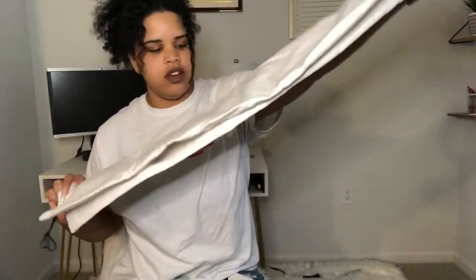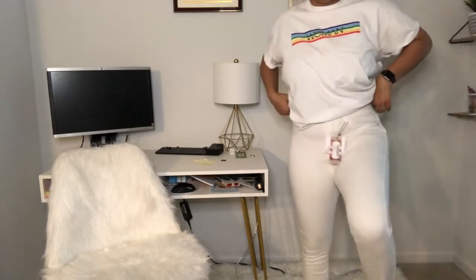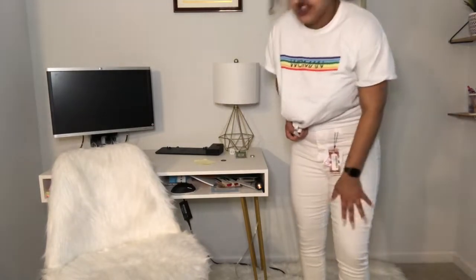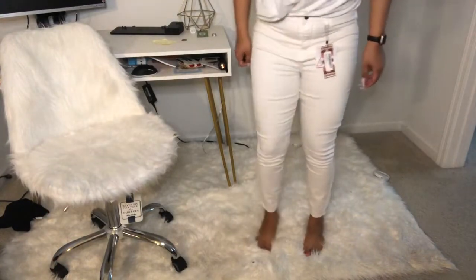I'm going to continue to switch it up and give you variety. We have some white jeans here. These don't have any holes in them. They're skinny jeans — the high waist jegging. This is in a size US 10. They were $16.85. These jeans are the first jeans that feel tight. There's not a lot of stretch in them. You might need to size up in these if you want to breathe. They hit my ankles, but I feel like my kneecaps are kind of popping in these.